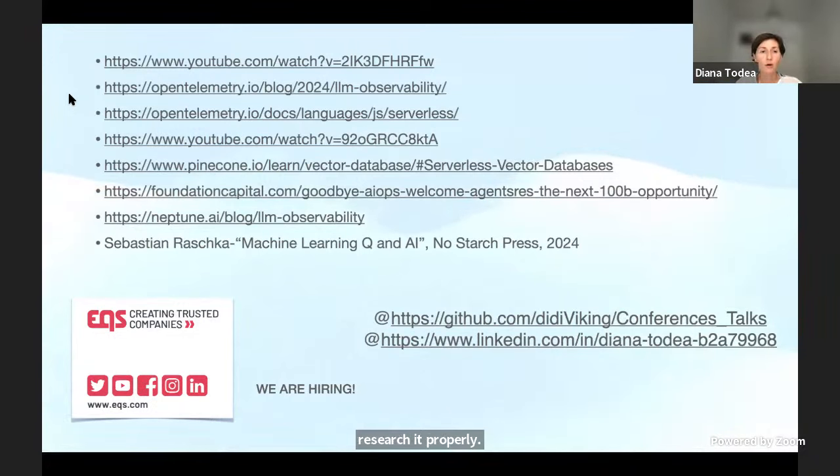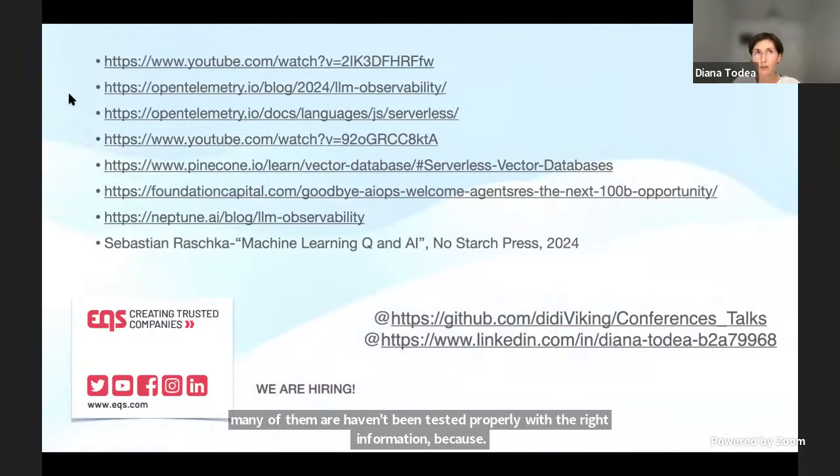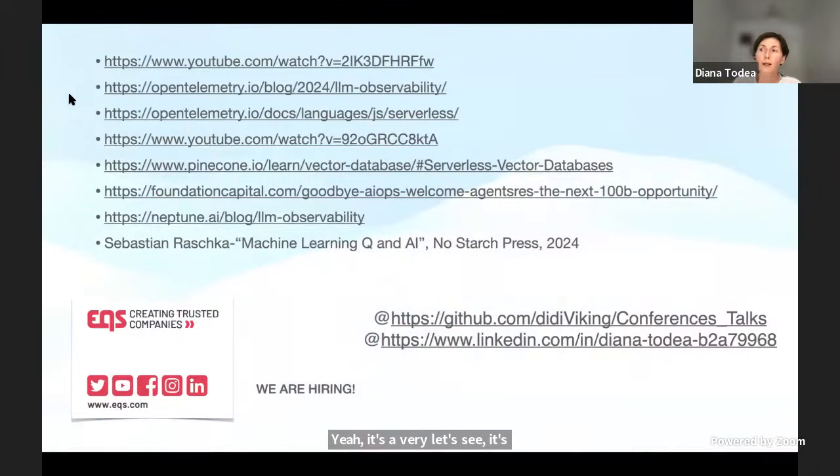So please go ahead and use the links I provide you and information online. Many of them haven't been tested properly, because it's an evolving domain, but there are many more retrieval techniques available out there. These are just off the top of my head. I'm pretty sure we can ask machine learning experts or data scientists, who can provide more technical information around that.